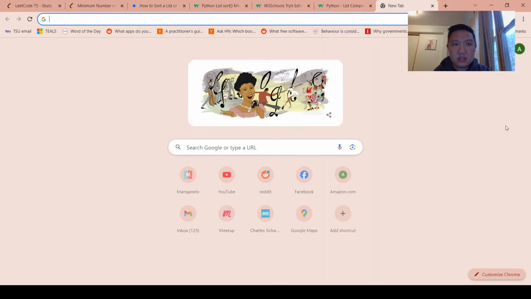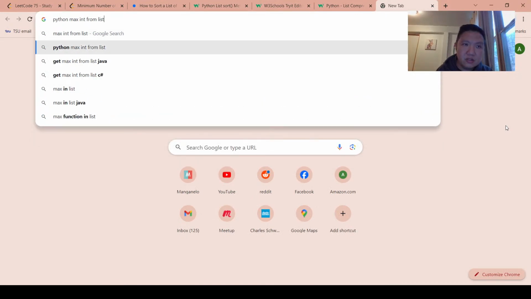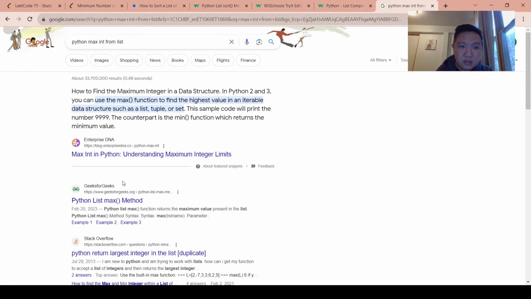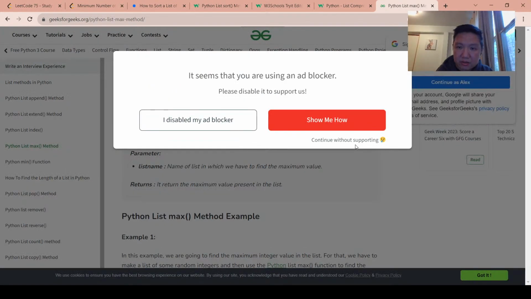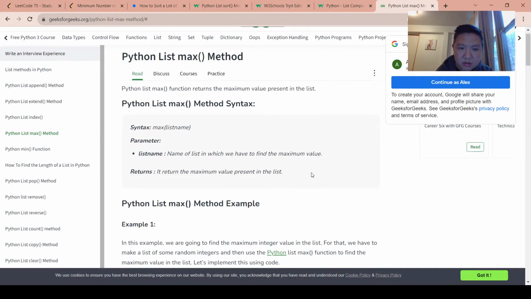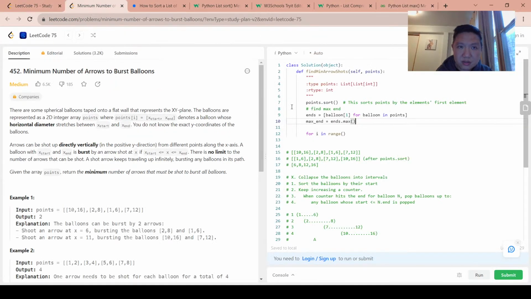Is that how to do it? I think it's like max list. Yeah, so it's not like this, it's just max ends. Okay, so this will tell me the max ends n.